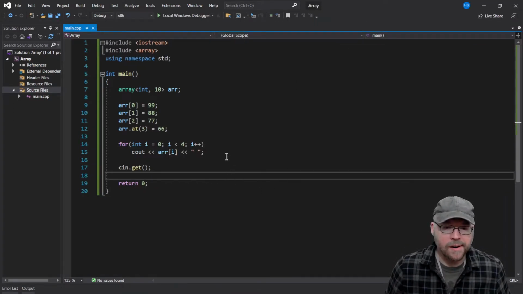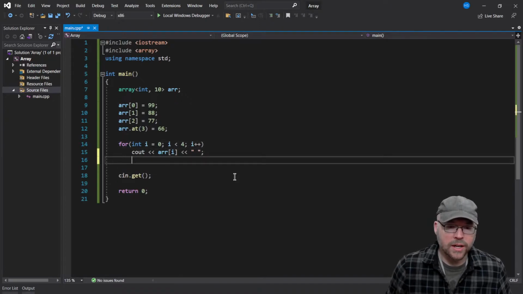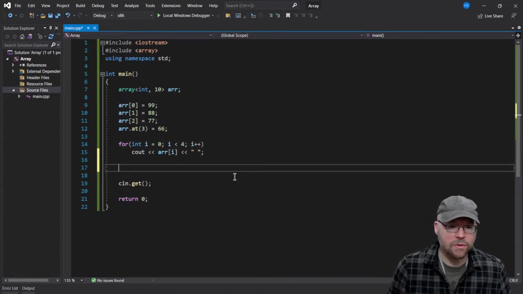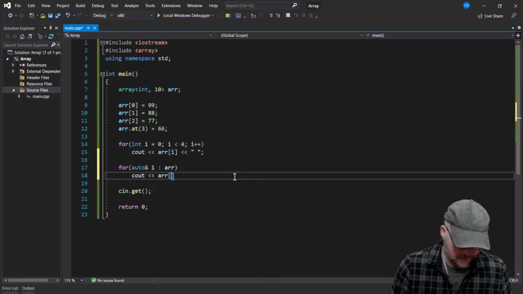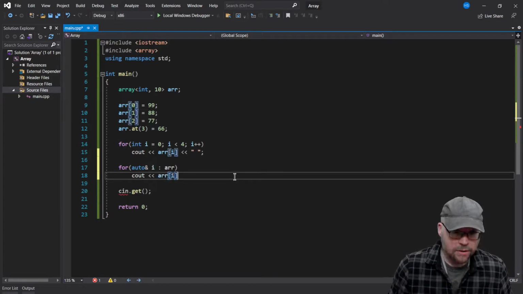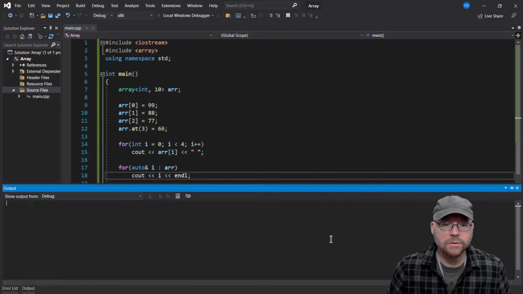Another thing we can do is use range-based for loops with this. So something like this, and then we could print out the contents of it. I'm using a range-based for loop. Okay, and so then we'll see what we see.